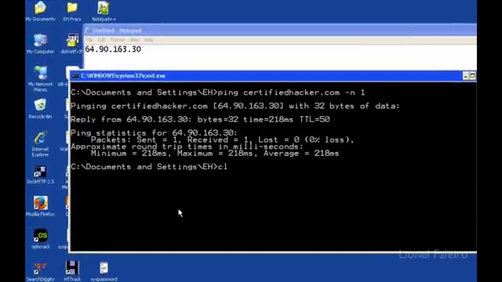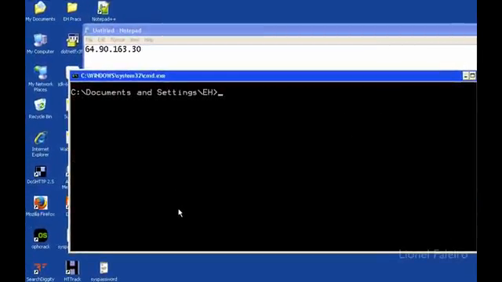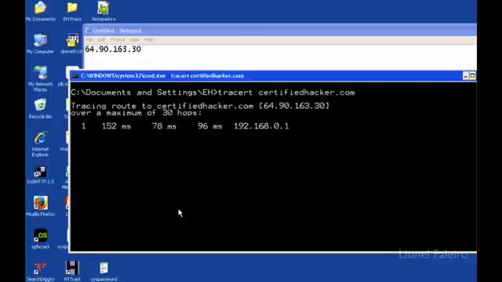When I'm doing traceroute using ping-based commands, I will be using the -i switch, and I specify the value over here. If I perform a traceroute on certifiedhacker.com, I can see that it is showing me the number of hops, the route that it's taking.